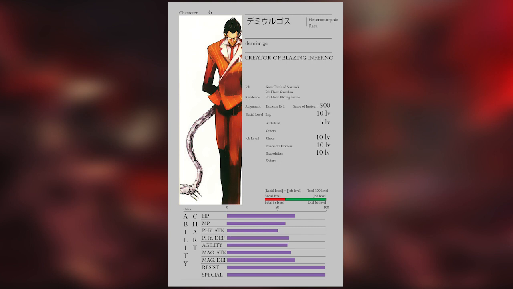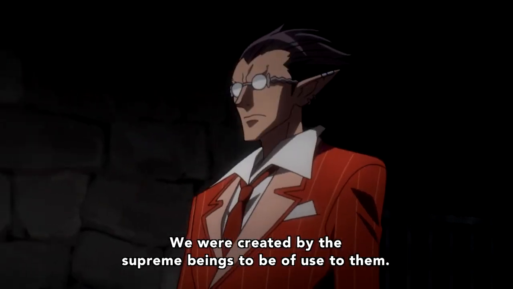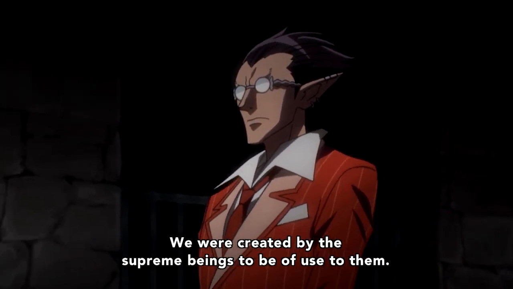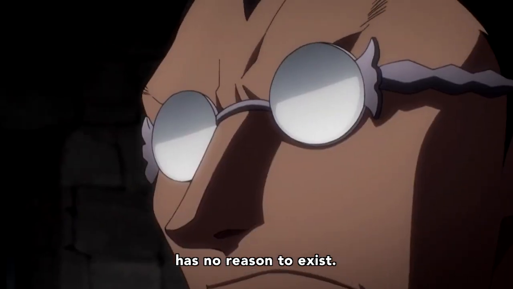While Demiurge is one of my favourite characters in Overlord, it doesn't make him one of the strongest floor guardians. Demiurge sits on the lower end of the power scale as far as floor guardians are concerned, sitting just above Aura in one-on-one confrontations. This is largely due to him being a jack of all trades, master of one, and that one is his unrivaled intellect.